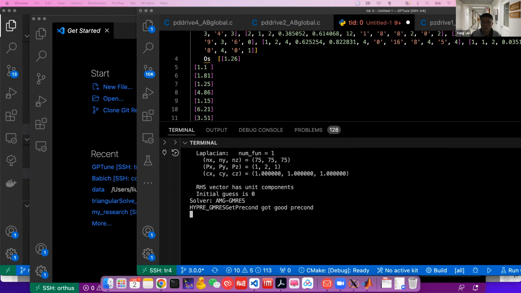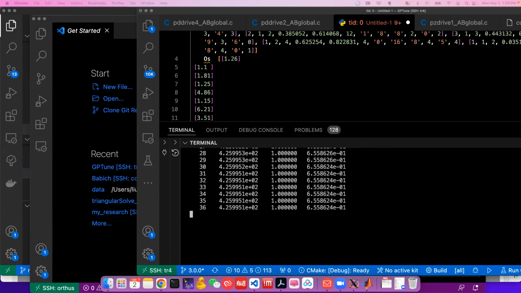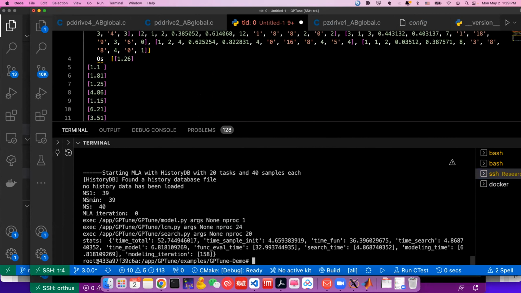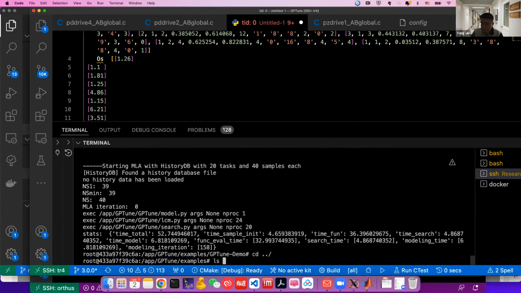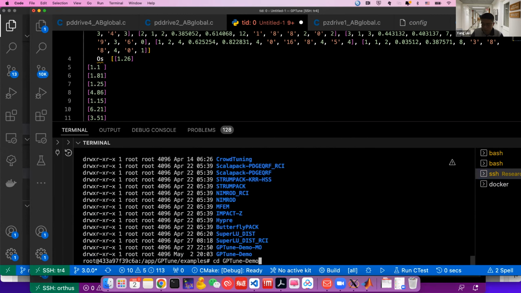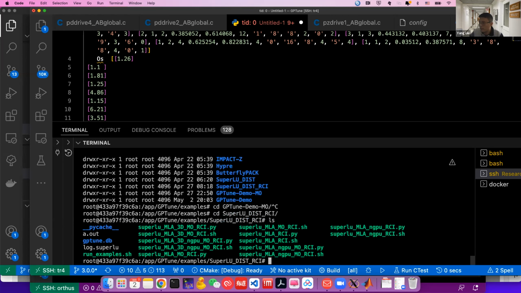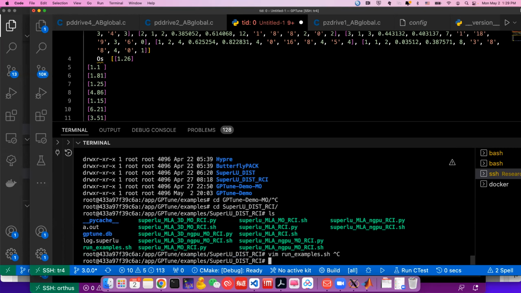Hey, this is Matt. Just a quick question. I noticed in environment you can specify CPU, GPU. Are there certain multi-objective learning problems where utilizing the GPU speeds it up dramatically? That's a very good question. Yes, for this Docker image, when we built it, we didn't prepare any GPU examples that are runnable. But if you're interested, you can look at this SuperLU_DIST example folder, and there are examples of two-objective tuning examples for SuperLU with the GPU enabled. But I don't think you can run it right now because it's not compiled with GPU. That's okay. If I can set it up on a GPU Linux server, then I can try them out. Yes, exactly.